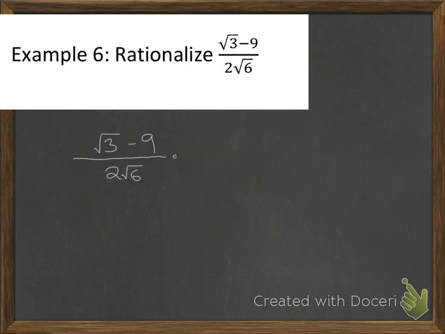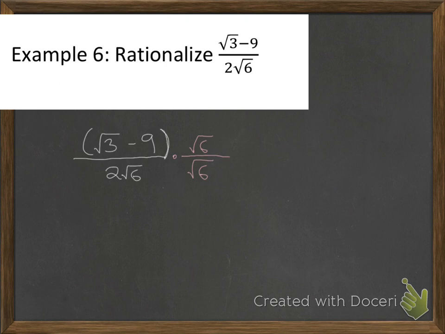Well, should we multiply by the square root of 6, or should we multiply by 2 square roots of 6? One way to understand the answer to this question is to realize that 2 is not the problem. 2 is a rational number. The only thing causing the problem is the square root of 6. So we can multiply both numerator and denominator by just the square root of 6, not by 2 square roots of 6. You could multiply by 2 square roots of 6, top and bottom, but it's just going to be extra work and it's going to make you reduce at the end anyways. So the fastest way to do it is just to multiply by that radical.